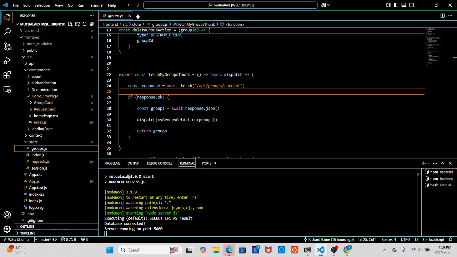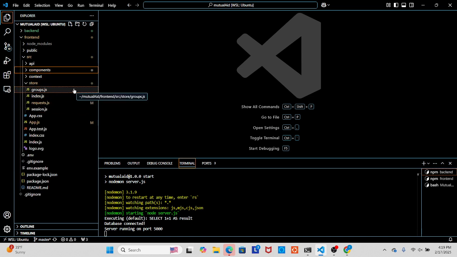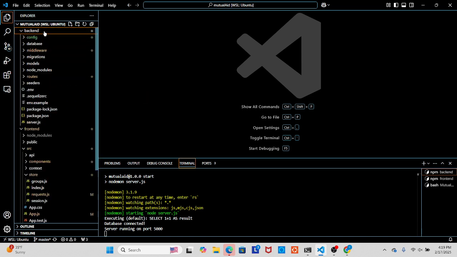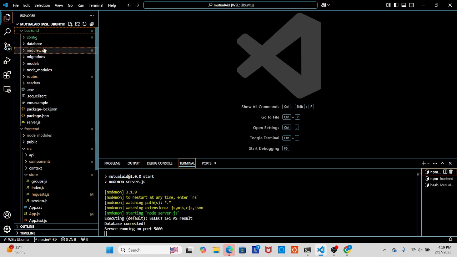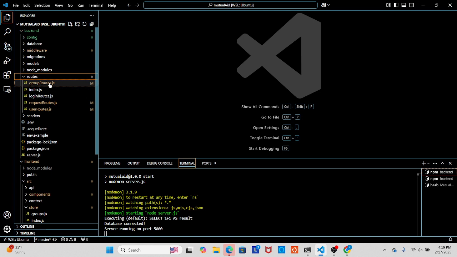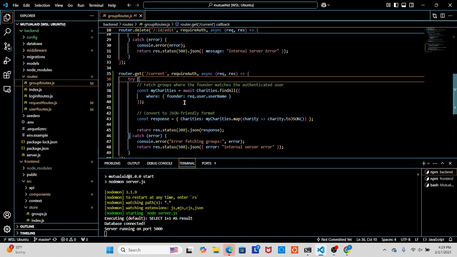API group/current. I just want to get some sort of console logs figured out to see if these things are actually being tapped.